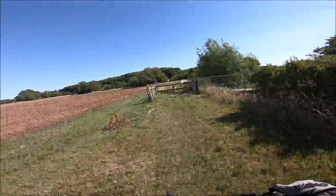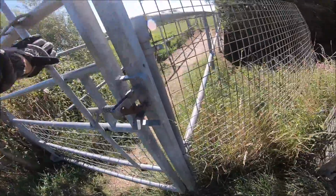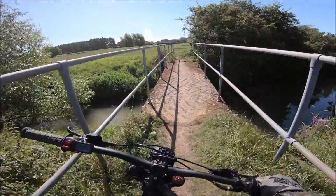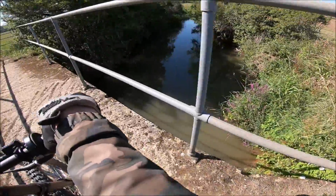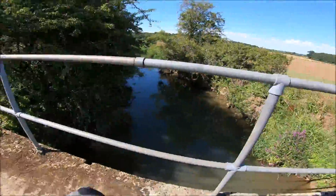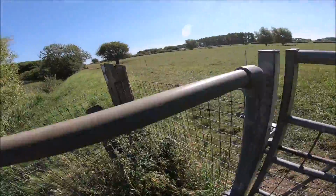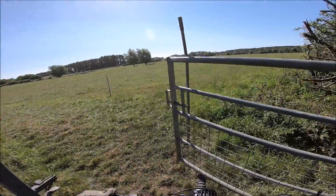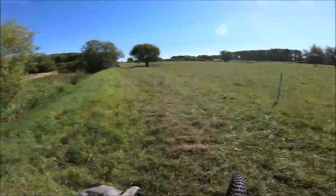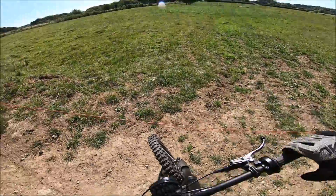Private land. What's this bit of string doing here? Ha, not that silly.